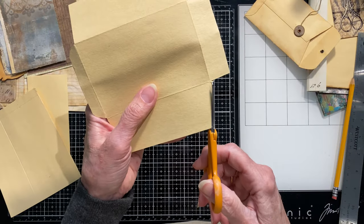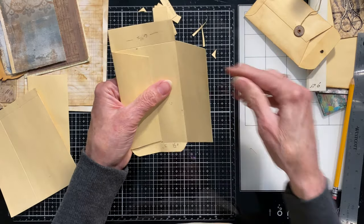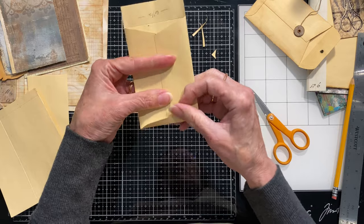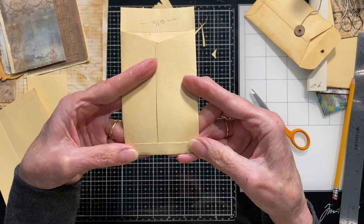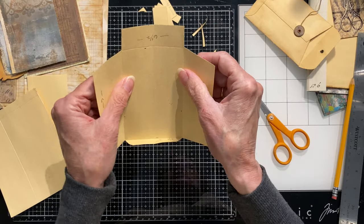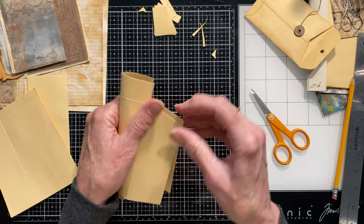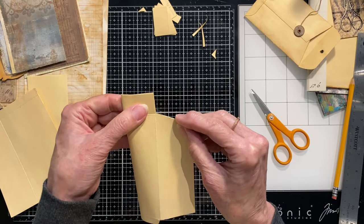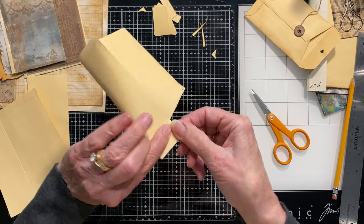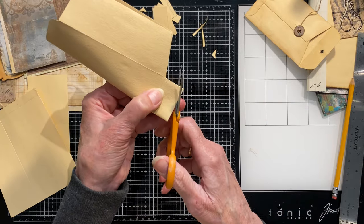Okay. You see how that works? Now it looks like an envelope, an official one. Okay, and then I just want to round those corners too. So I'm going to go ahead, same thing. Try not to crease it too much. And then just round that however I want. Let's see.